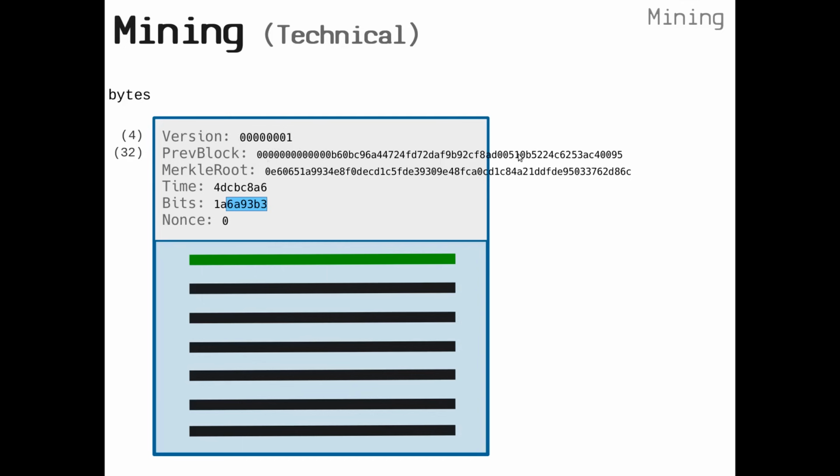So this is already 32 bytes. That's already 32 bytes. The time is going to be 4 bytes. It's already 4 bytes. Same again for the nonce, that's 4 bytes as well. So for each field, make sure that you've padded it out with the right number of bytes. This basically means that a computer can read through each individual field easily. So that's all the data in the right format and the right field size.